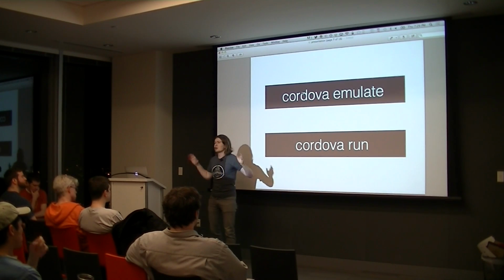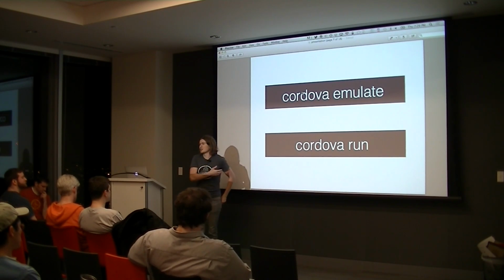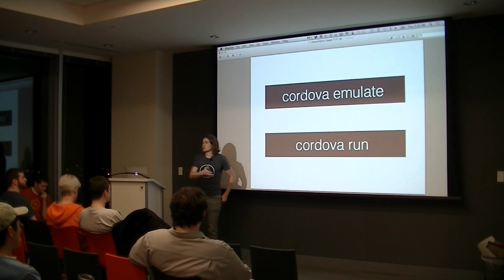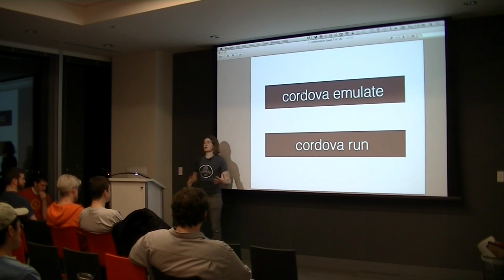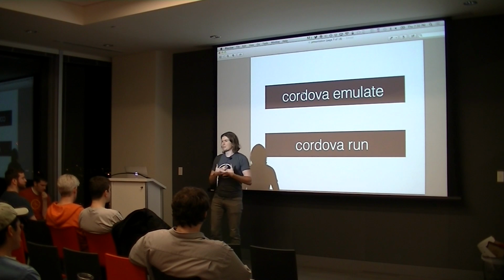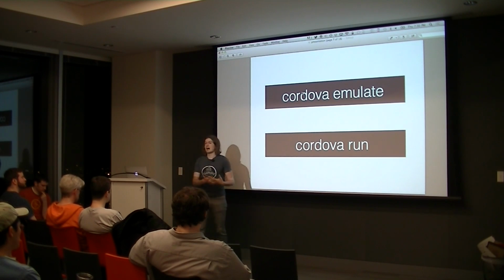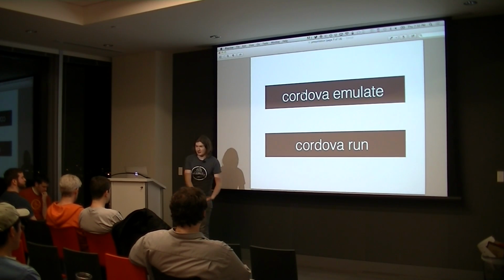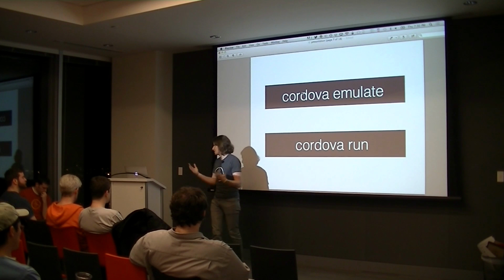We have these two commands called Cordova Emulate and Cordova Run. What they do is basically let you run this application that was bootstrapped for us and see it working, whether it's in an iOS emulator or the Android emulator environment. If you're going to do mobile development, I suggest you get a Mac. This is not a pitch to get you to buy a Mac laptop. There's a reason for this. If you're going to target iOS devices, you will have to have a Mac to build using Xcode and all of those tools available. A Mac will also let you build for Android devices, Firefox OS devices, and I'm sure there's some way to get the Windows toolkit to run on a Mac, but no one builds for Windows anyways.